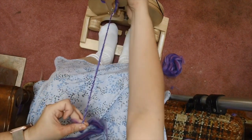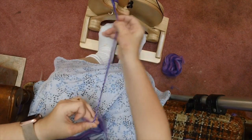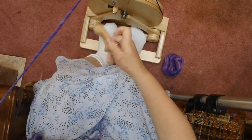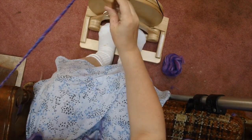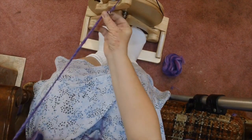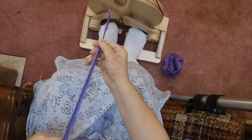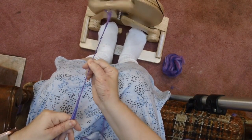And as we can see, I got a little bit of an issue here. I got some yarn bunched up here where I didn't want it to be bunched up, so I have to fix this. I hate it when that happens. This happens a lot, or it can happen a lot, especially if you don't know what you're doing. And I'm not very consistent. I mean, like I said, I'm just learning. I am not very consistent at all. I have a lot of lumps and bumps, just a lot of inconsistency here.